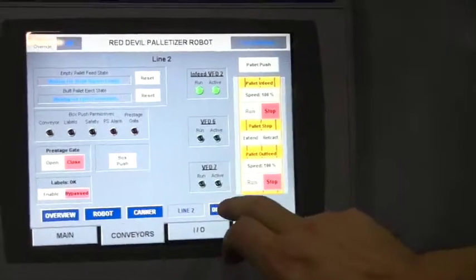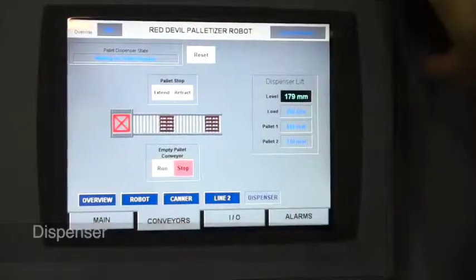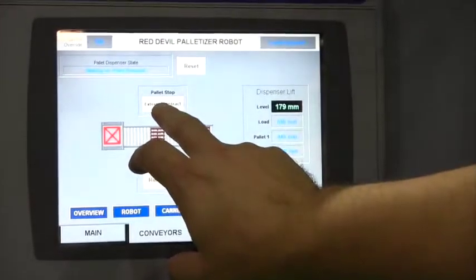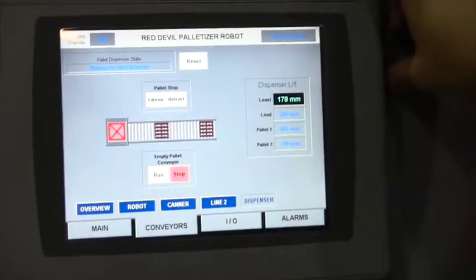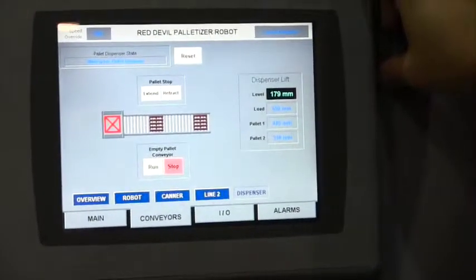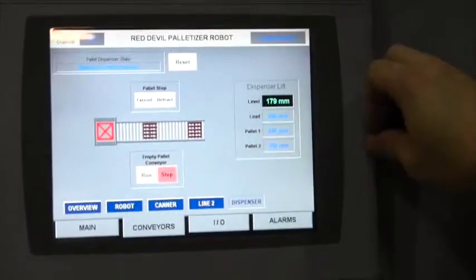Same thing. Your dispenser tab shows the main dispenser right behind you here. You have the pallet push in case you do have a pallet jam and you can't get it out. You can manually go ahead and push it out, force it out of there to clear it. When you do that, you will have to do a reset on the cell too.